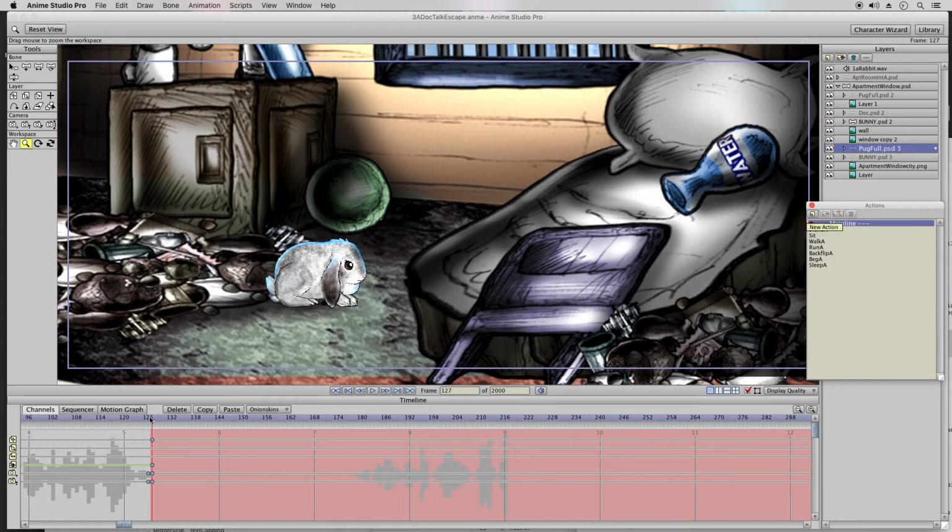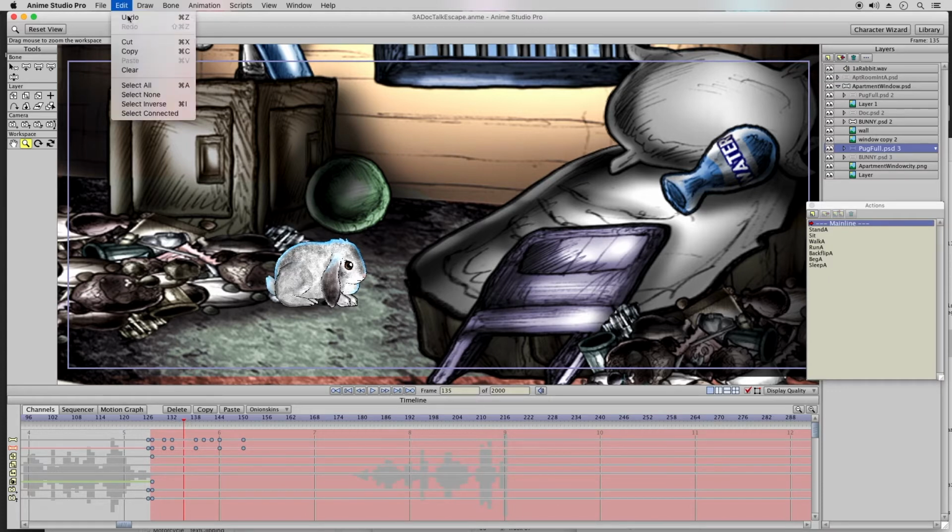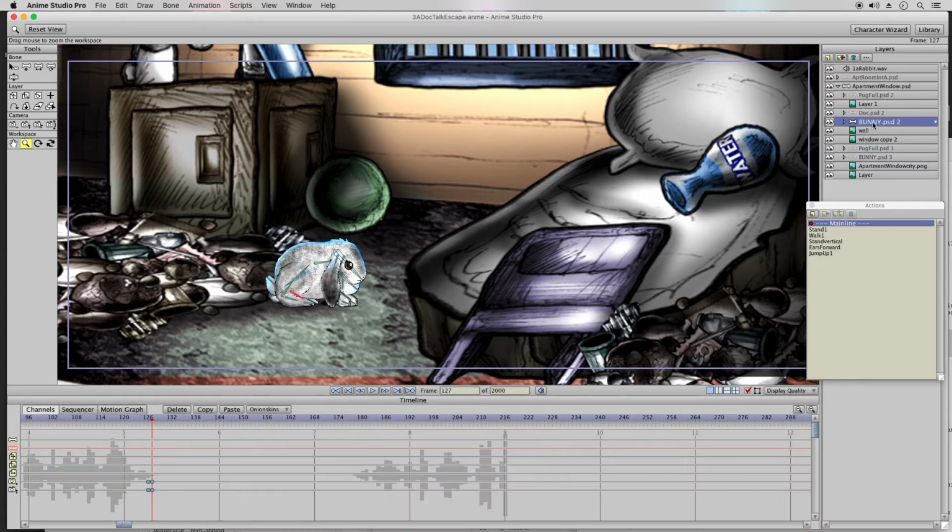But here it is. This scene switches to this shot here. So now I start with this frame, and I have to get this rabbit out this window. So I have to think, all right, I have these walk cycles that I have prepared that I animated before. So I'm going to put that together here. But I have the wrong character selected, so let me undo that. Make sure I pick the right character.